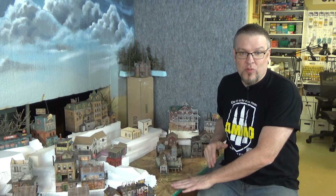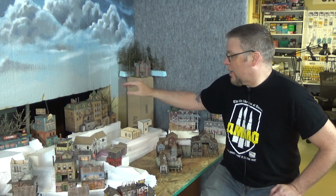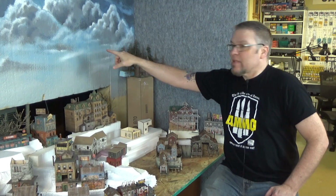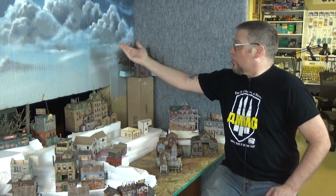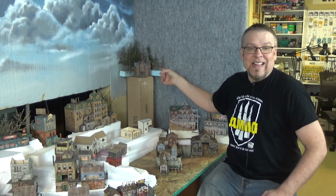Okay, so here we are at the new section. Again, this gets raised up probably 12 inches. So that'll take care of that space back there. And then by the time we get some cliffs put in and a tree line, you won't see that space. And this gray panel is going to be replaced with a piece of thick styrofoam. I'll probably have to build a wooden frame around it. It's the same styrofoam that I used in this section, so we'll just paint the clouds to wrap around. And then I want to paint mountains and trees to make it look like it goes really far off into the distance. Okay, so here is the N scale structure.